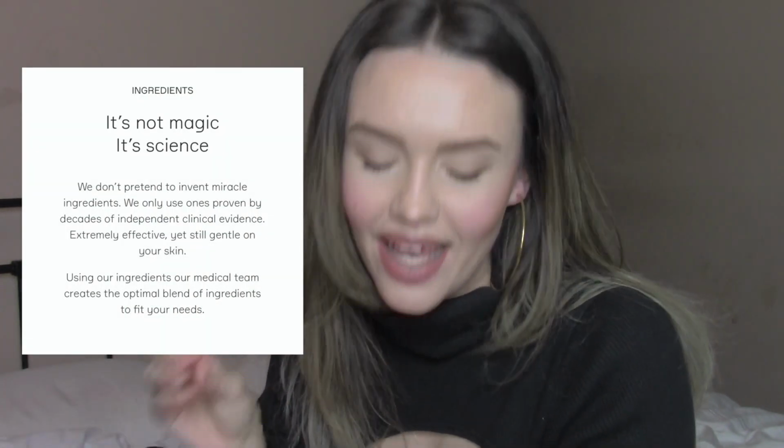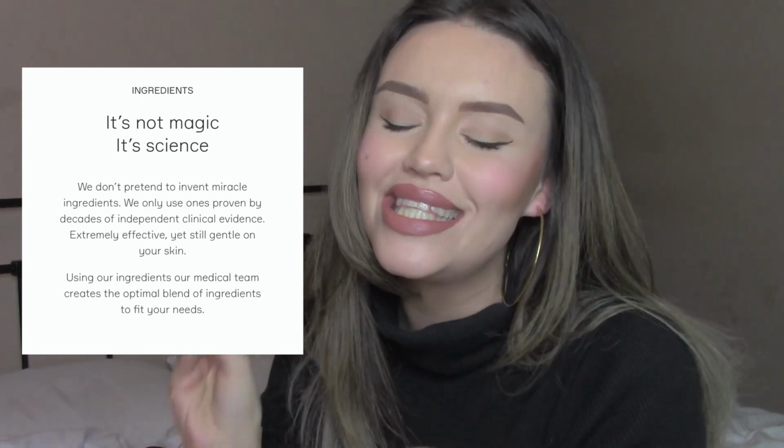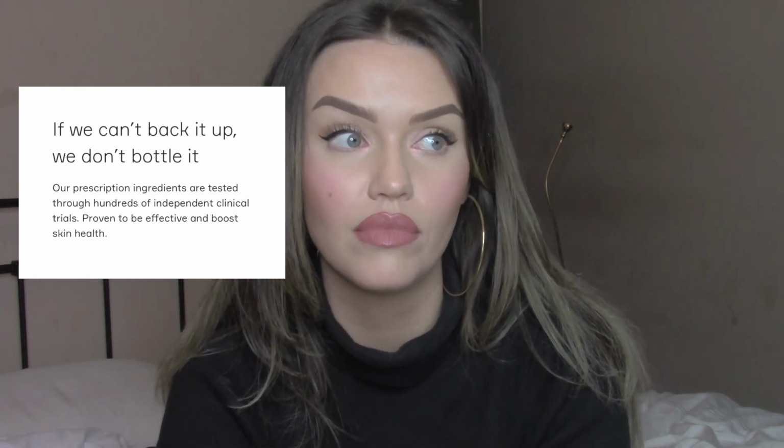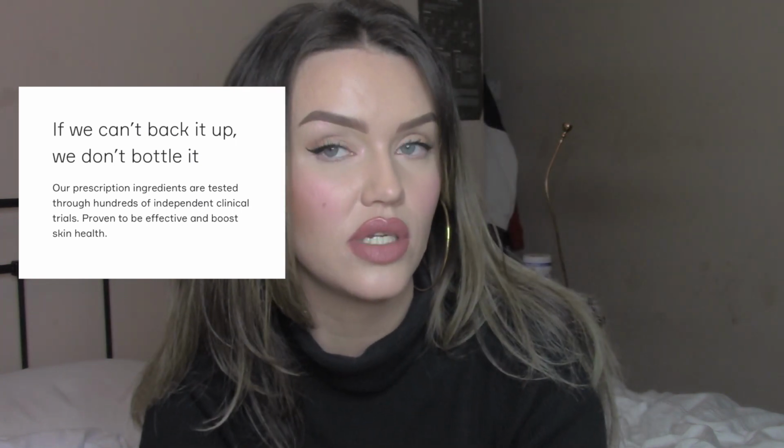Now, without boring the pants off all of you, let me just say one thing, okay? Gold standard ingredients. Like, I know what I'm talking about, okay? These lot are not messing about, okay? This is probably the best of the best that is not just on the market, that is genuinely available universally, okay? Genuinely not one ingredient that they offer that has not got, like, literally years and years and years of science backing it. Like, that's what I mean when I say gold standard.